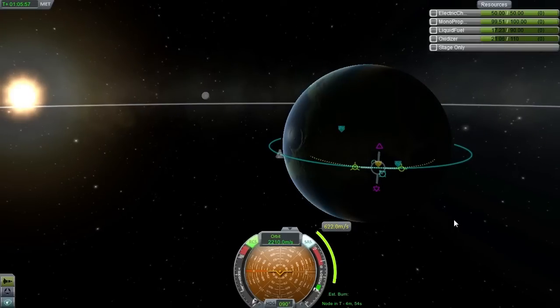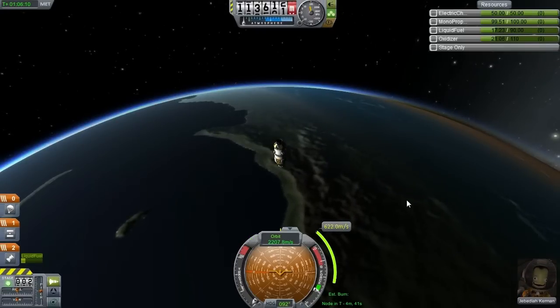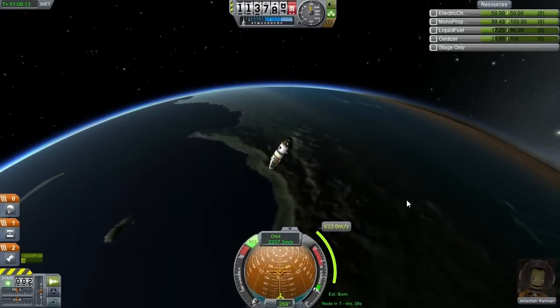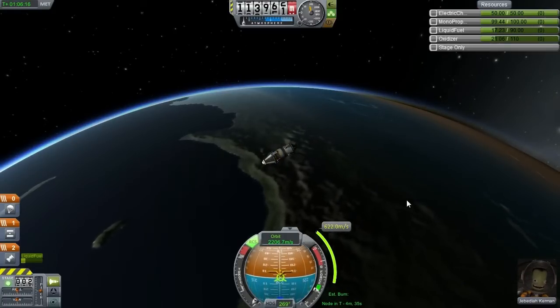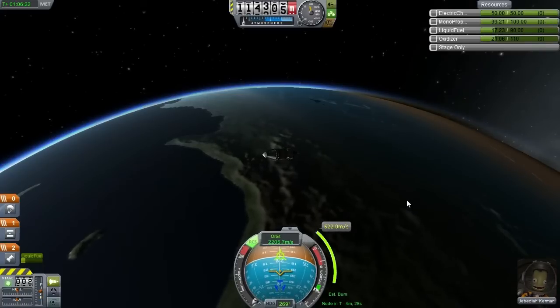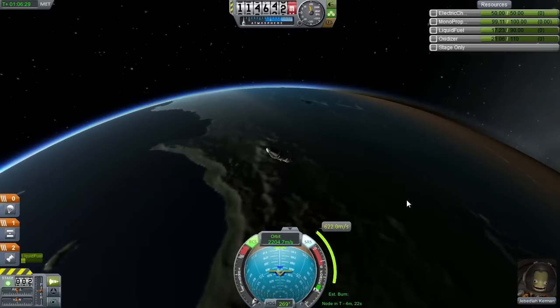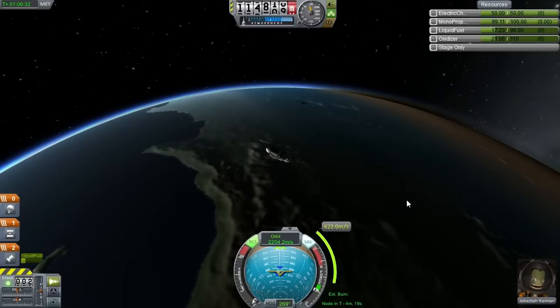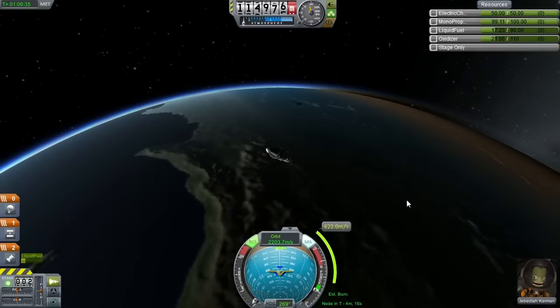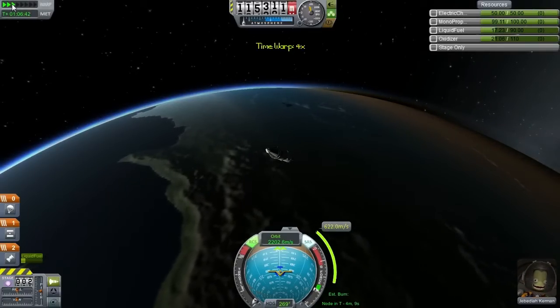So we will see how that goes. We've got to bleed 622 meters per second. It's about 4.5 minutes away, that burn. Let's see where the direction for the burn is. That's interesting. It's not exactly the opposite of the direction of travel. That's not quite what I expected. But never mind. So we're just going to fast forward through this a little bit.